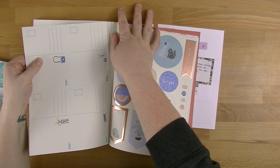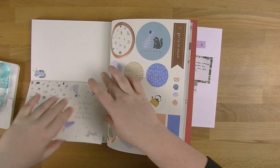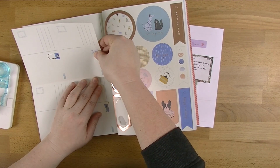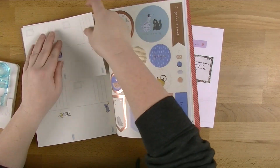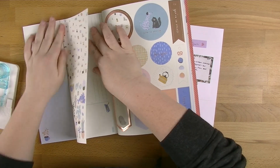Feel like I haven't done a kikki.K decoration in forever. Very excited to be playing with this collection. Trying really hard not to tear this postcard. Very, very hard.